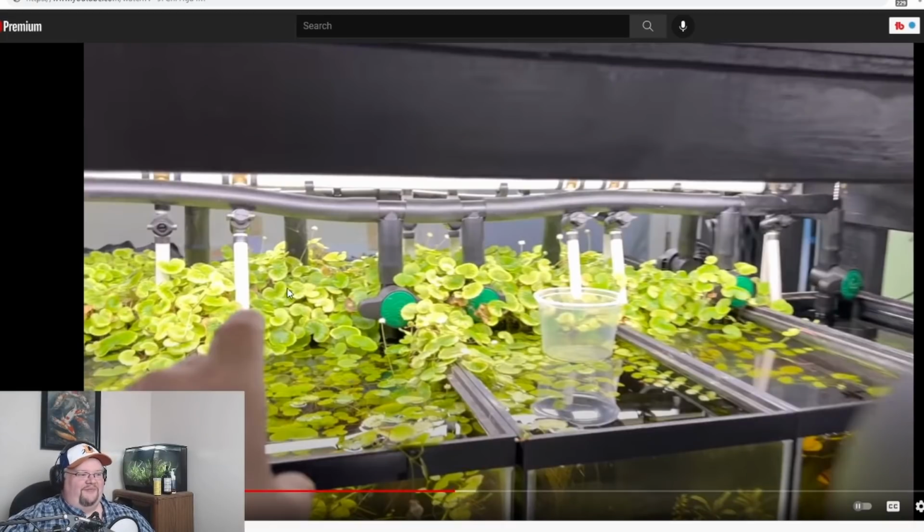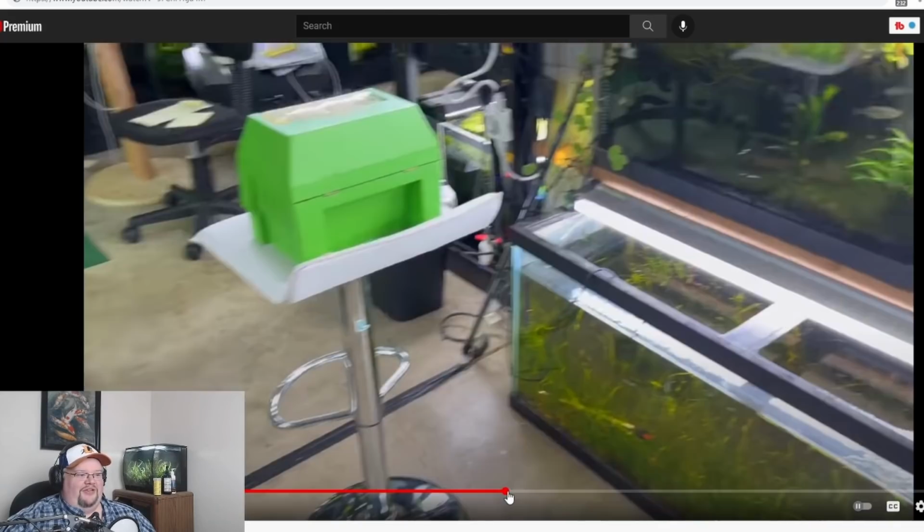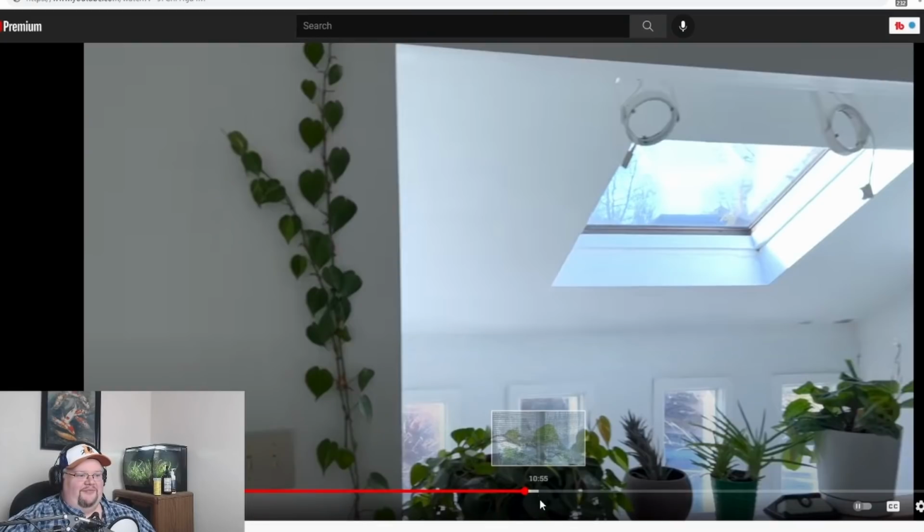This is money wart, if I remember right, or penny wart, one of the two, just coming over the top from one tank and dipping into another. I watched this video a couple times because I wanted to get some details before I talked about it. And this part is, I think, actually one of the most striking things that I see in part of his fish room. He talks about the automated water system that he's put in compared to when he was first doing this stuff, and you get to see all the different stuff.